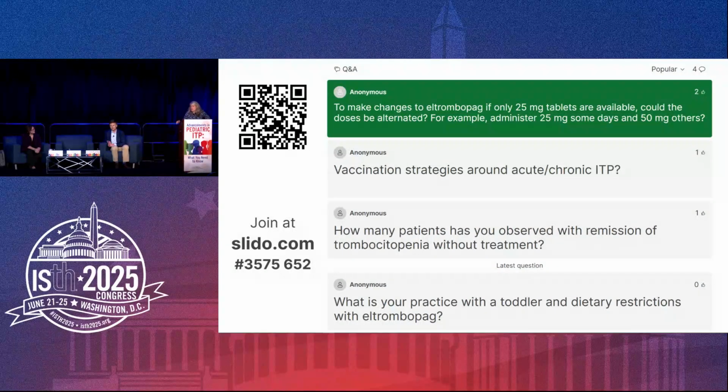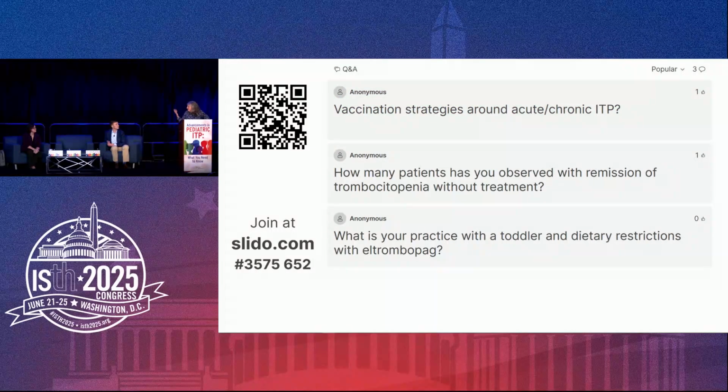So I have tried alternating or other dosing strategies with eltrombopag, the same way that I don't necessarily dose adjust a platelet count of 30 on romiplostim, if that's getting me a platelet count that's reasonable for what the child wants to do in terms of activities. So I do think the charge is to us, again, to bring about some more real-world dosing data, and this is probably something we could look at, because I'm sure we're all doing it.